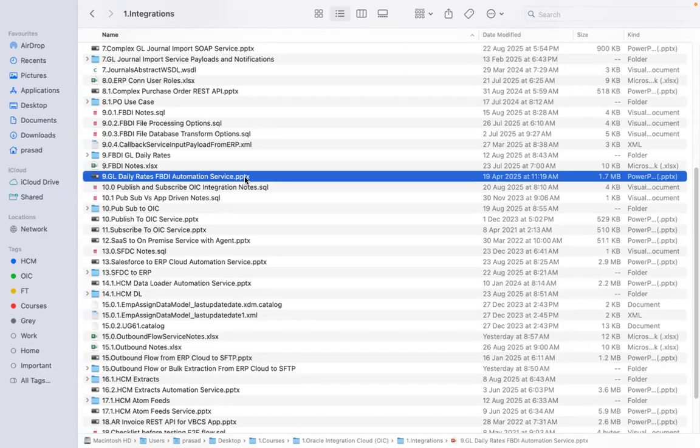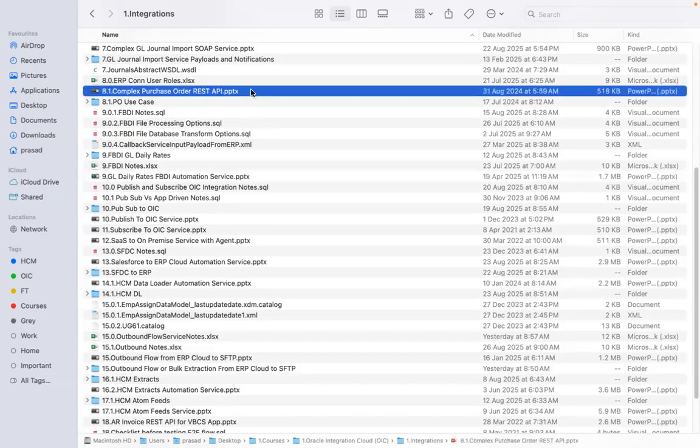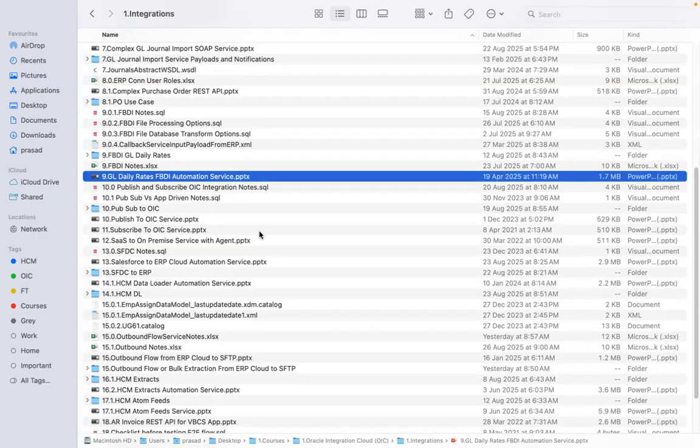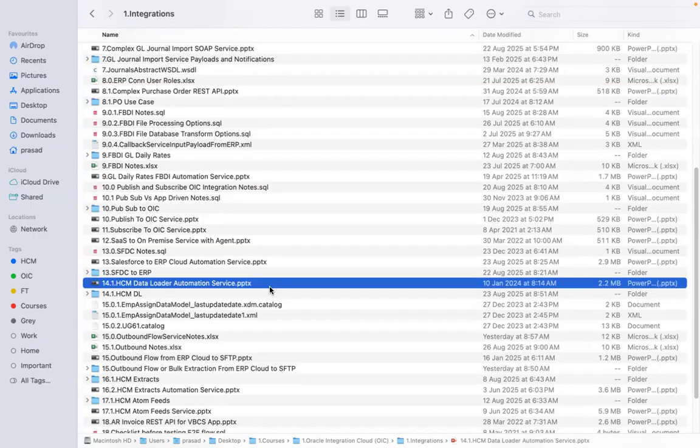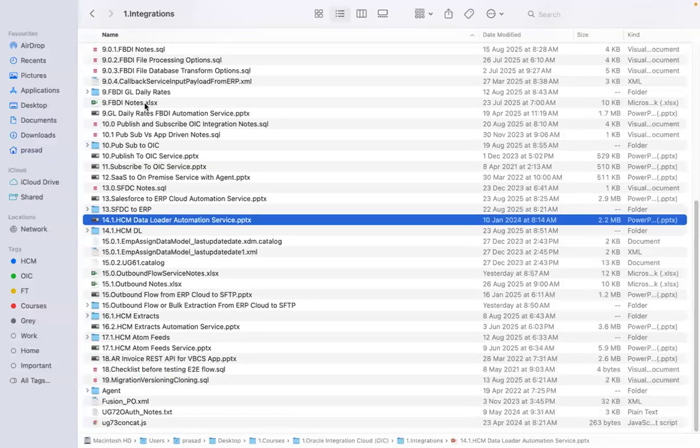Now, these four integrations are the core inbound integrations, meaning if you have to get the data from other systems and load it into Fusion Cloud in an automated manner, then you can make use of these four integrations. In a similar fashion, there are a few more integrations that we build in between.